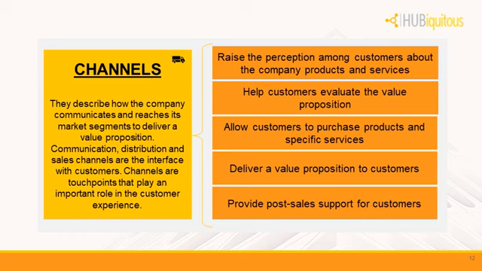So we are not going to communicate our values and our value proposition and our products. We are not going to promote our products in a proper way if we do not take care of our Instagram account, okay? This is an easy example of social media communication for a fashion brand. It also helps the customers to evaluate the value proposition, okay? If the channels that we offer to our customers work properly and they meet the promise that we have made with our brand and our solution, the customers will perceive and will evaluate in a positive way our value proposition.